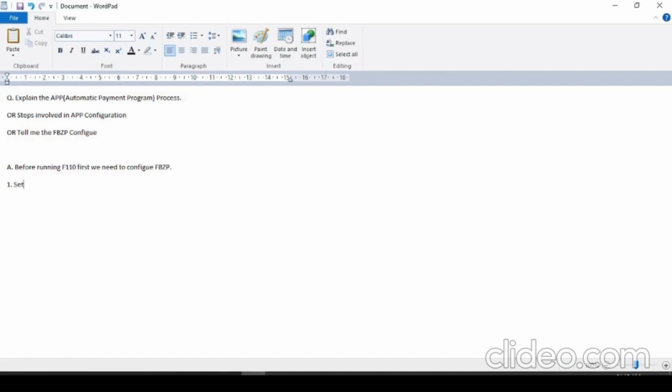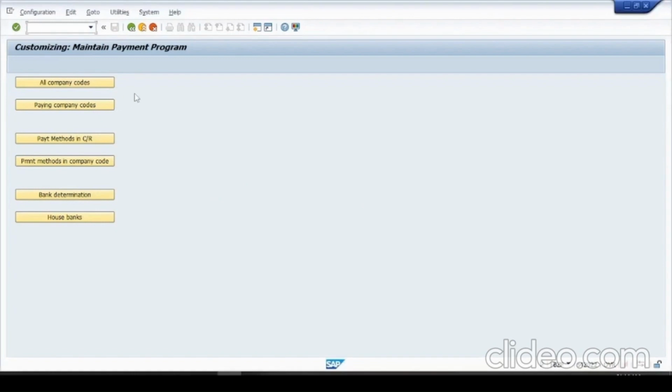Okay. So first point is set up all company codes for the payment transaction. So there are two important fields that we can tell to an interviewer. Okay. So let's go back to the SAP screen and we will do the config, simultaneously taking the notes.